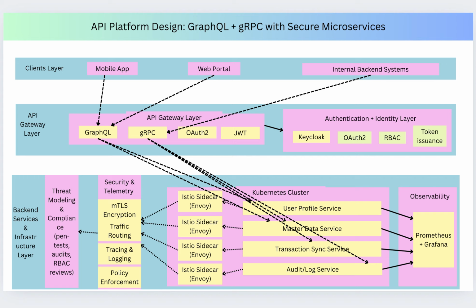Envoy sidecars generate detailed telemetry data automatically: request and response logs, latency measurements, error rates and retries, TLS handshake status. These are some of the telemetry data. These metrics are aggregated and exported to Prometheus and visualized in Grafana dashboards. Developers and SREs use these dashboards to monitor health, identify bottlenecks, and debug issues in production.